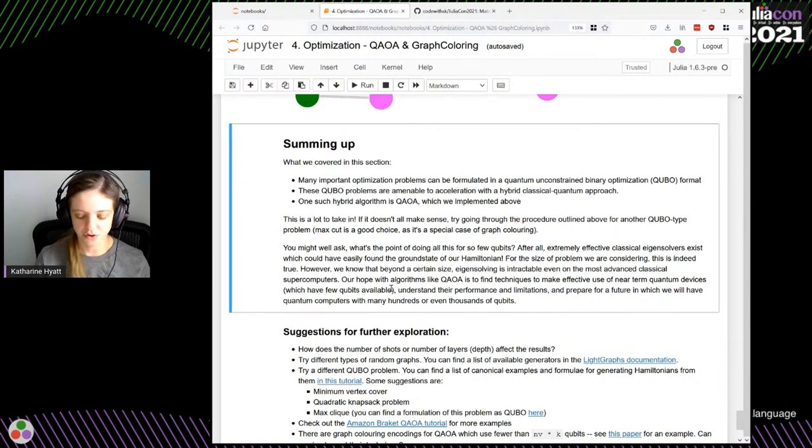And for your quotidian problems, if I came to you tomorrow and said, please optimize my subway timetable, my commuters are dying, no trains can go, you would use a classical optimization approach in the real world. Maybe you would try QAOA thinking, in 10 or 15 years, I will be able to come up with a much better graph coloring approach for my subway timetables or my students going to their exams once quantum computers have advanced and we have much better technology. But for now, I'm going to keep this QAOA approach as a research topic and not maybe super ready for production just yet.